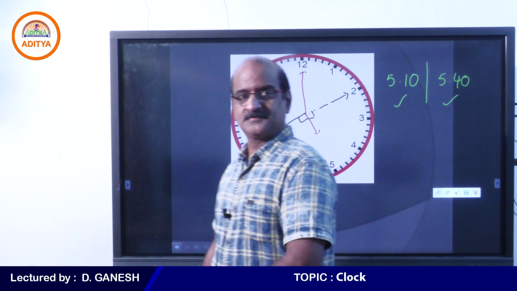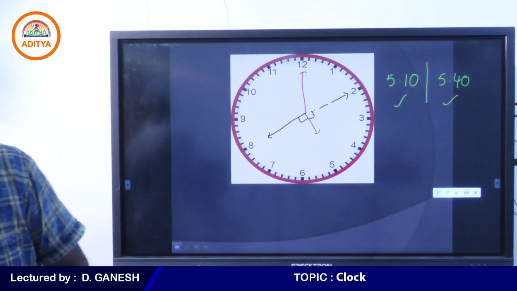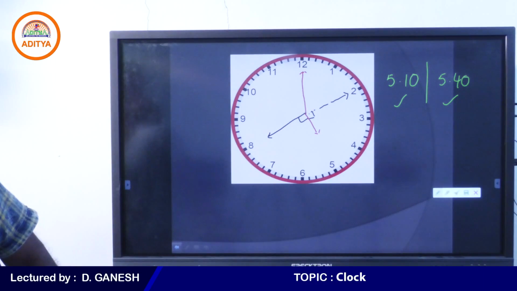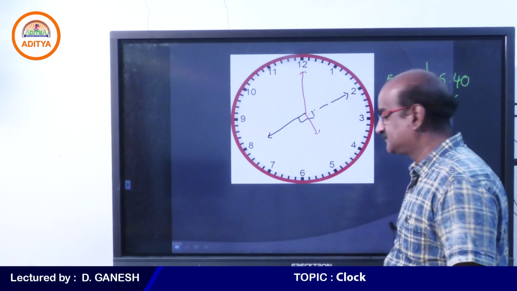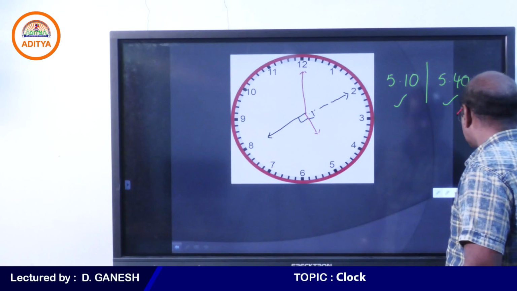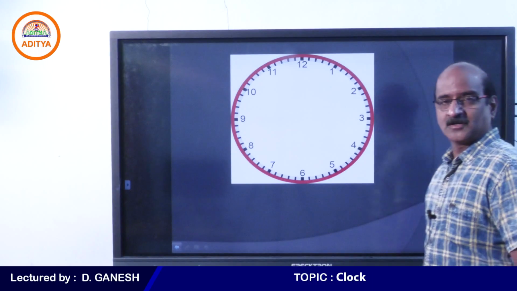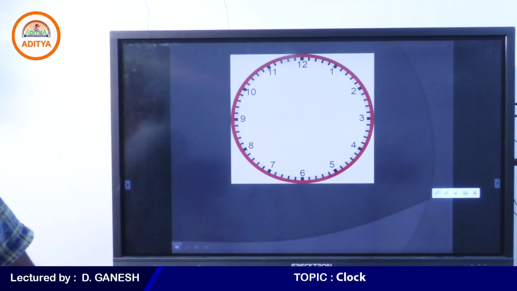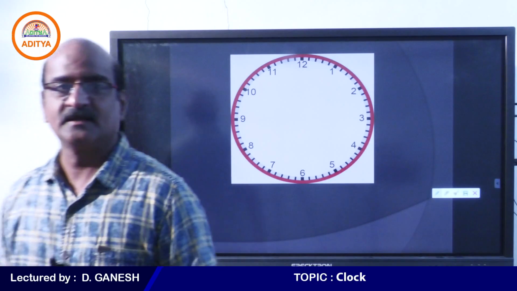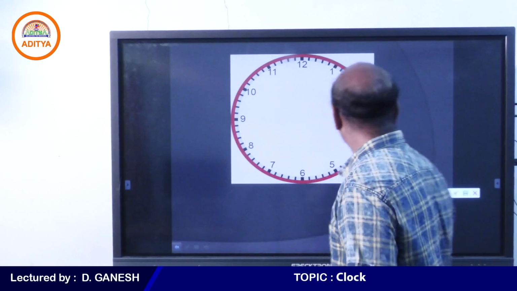Am I clear to you? I hope, yes, I am clear to you. So a right angle happens 2 times. One is, very good, 5:10 and 5:40. Am I clear to you? Right? So I think now we can move on to the next question. Students, am I clear to you? Because they will be at right angles. Very good. 2 times. Okay.